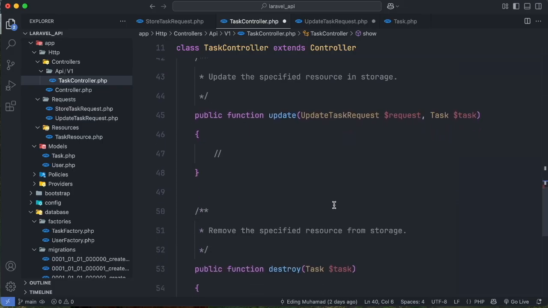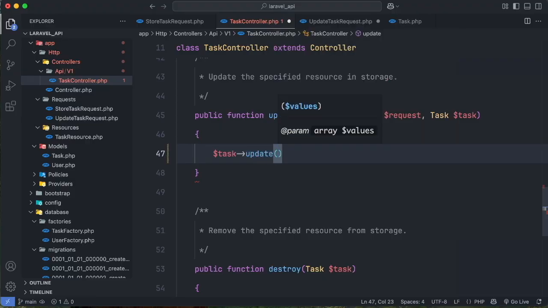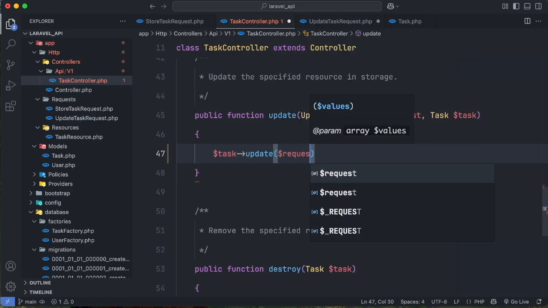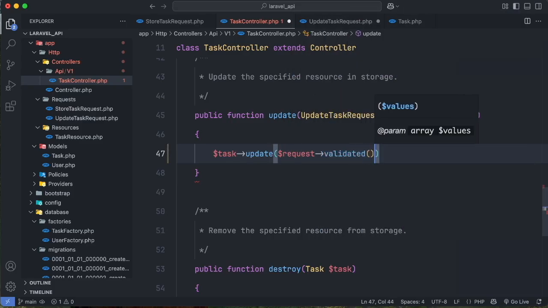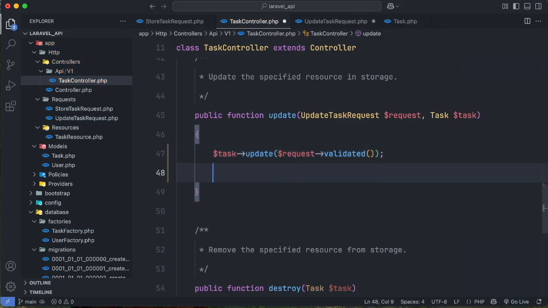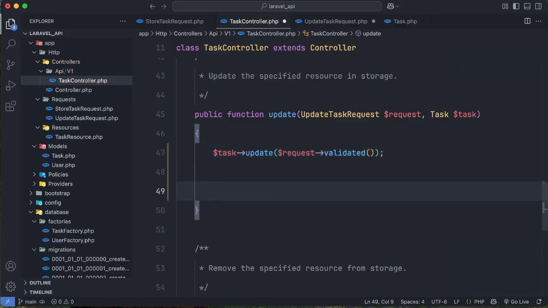Then in the update method, let's update the task by calling the task instance, then call the update method, and then pass in the incoming request that has been validated. Once updated, we'll return it as a JSON response.